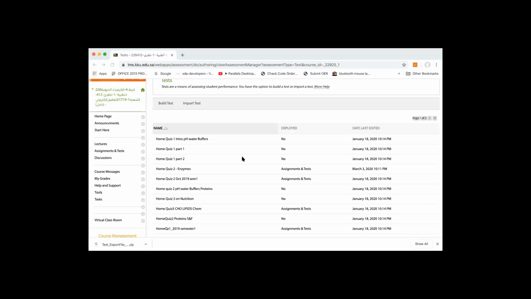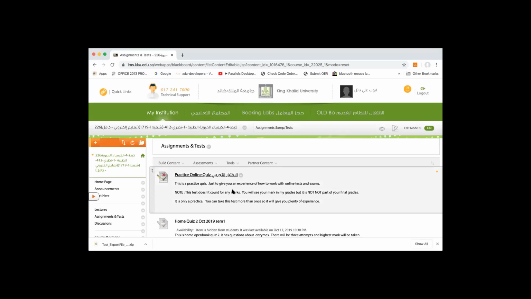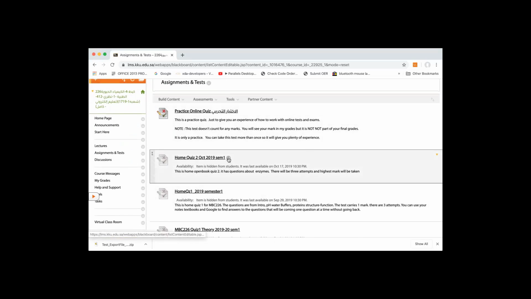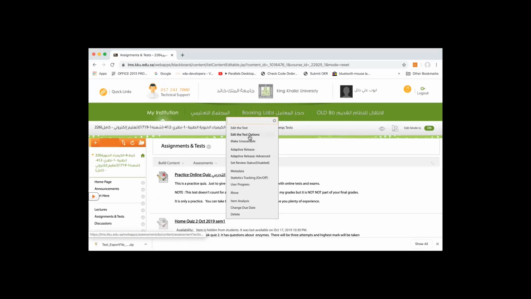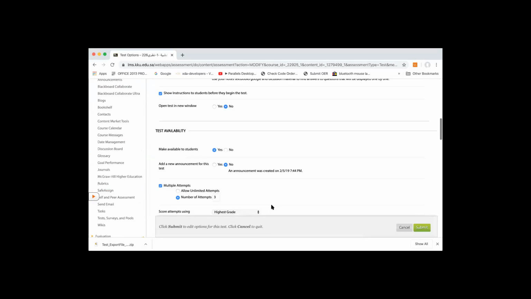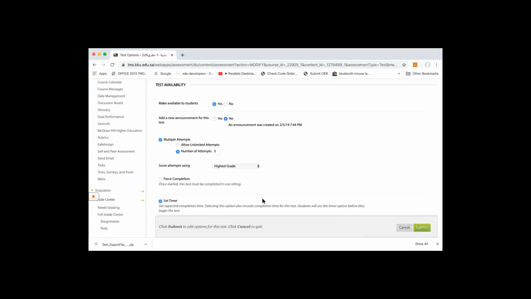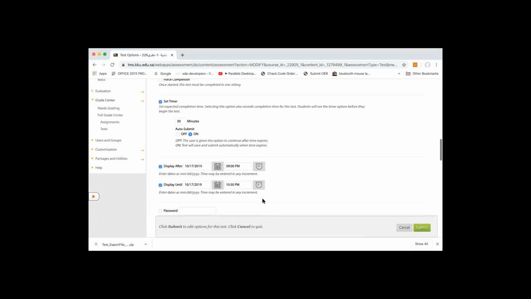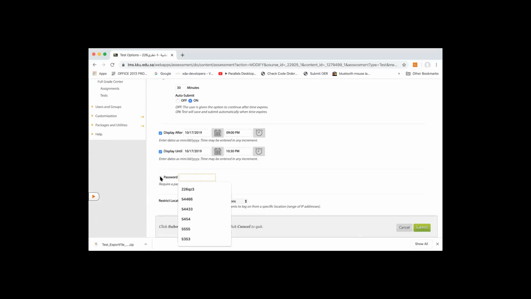So during the exam, you can also go into the test option. For example, if I have a test here, while this test is going on, I can play around with the edit test options. Even though everybody is busy doing their exam, I can go in and change the password here. So for the first 10 minutes, they had one password. After 10 minutes, now I changed it to another password.